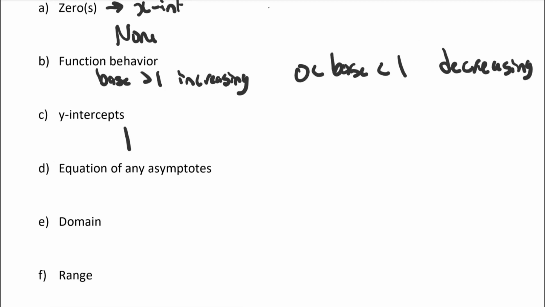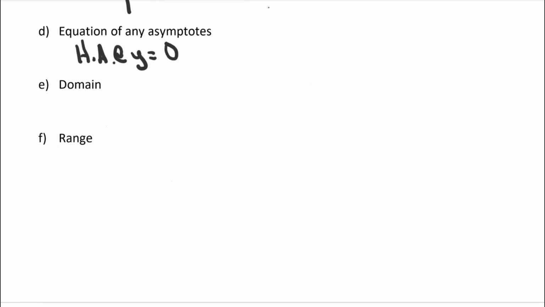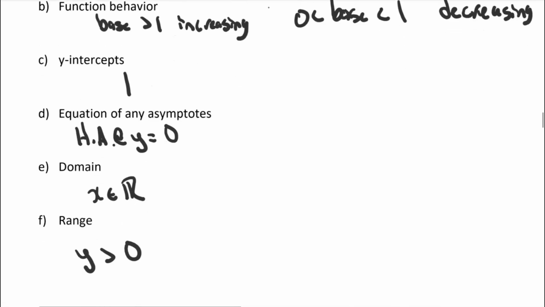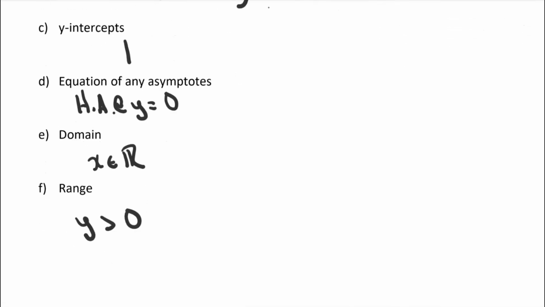Okay. Your equation of any asymptote, so in this case, for just regular base graphs, your equation is going to be y is equal to 0. Your domain in this case can be any real number. So your domain can be anything. However, your range is going to be bigger than 0, not equal to 0, because we have a horizontal asymptote at y is equal to 0, which means our graph will never reach it, so that our range is going to be, everything is going to be bigger than 0.